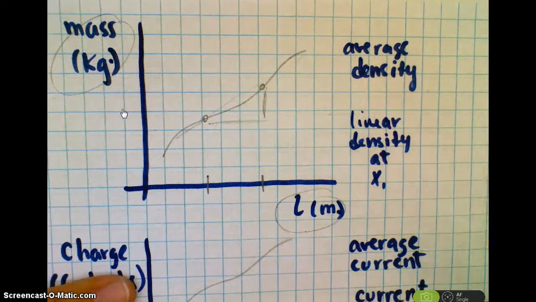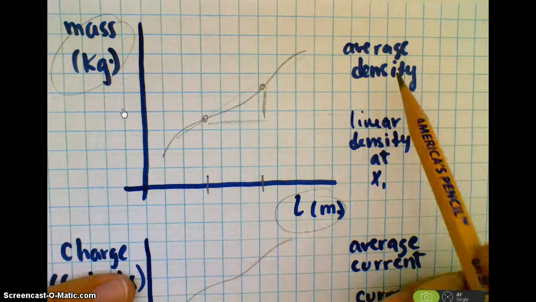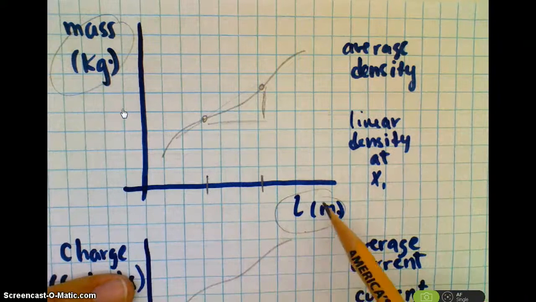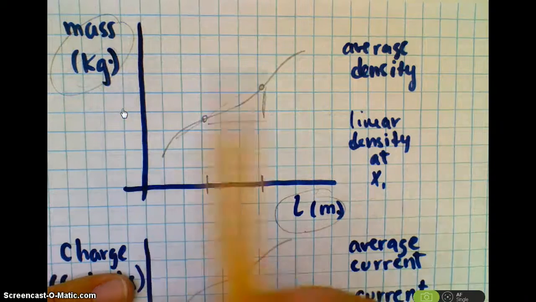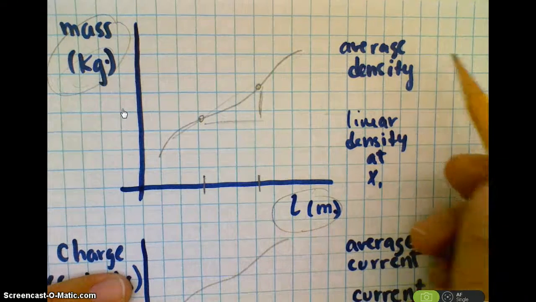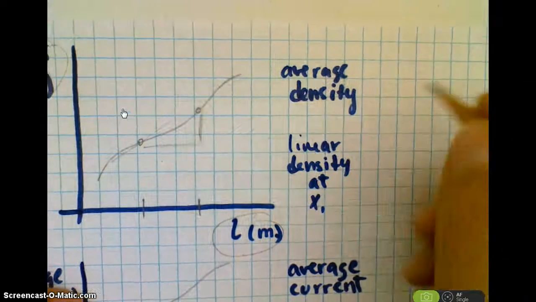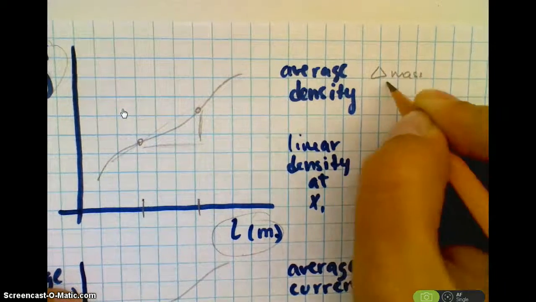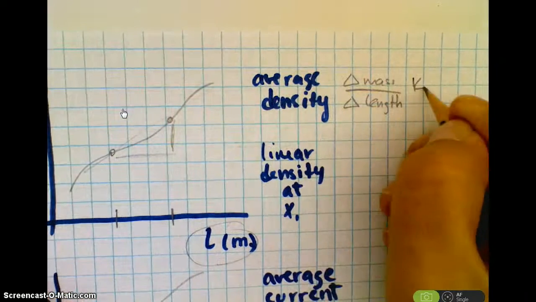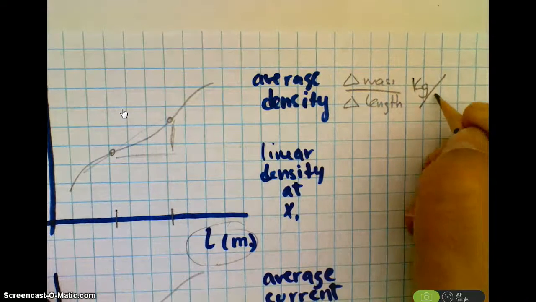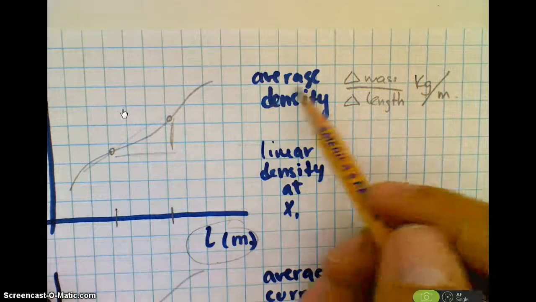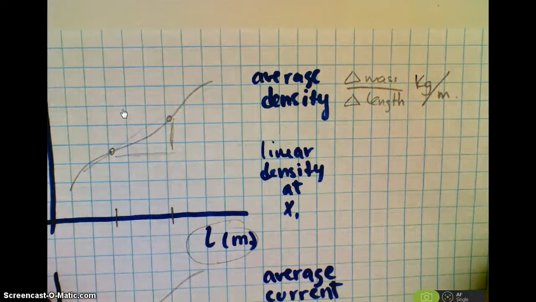So, for example, in this application about density, they were talking about density as the division of mass by the length. So if, for example, you have units as kilograms for mass and for length you have meters, then you can measure some kind of average density. That would just be the change in mass divided by the change in length. And the units will be whatever you have for mass, kilograms over meters, and that will be fine. And this is something that in previous courses we could have found easily, and we don't need calculus for that.